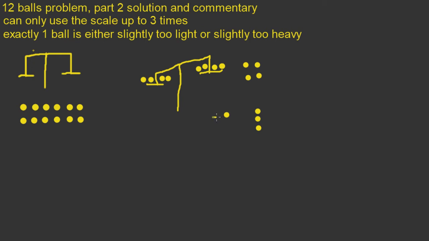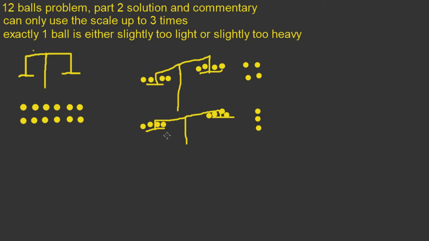I'll draw my scale in. And on the left side, we're going to keep one of the balls on the left side. The other 3 balls on the left side, we're going to move over. Sorry for my artistry, everybody. So we're going to move 3 of the balls on the left side over to the right side. And we'll take 3 of these balls that we know weigh the right amount, and we will place them on the left side. Now, a couple different things might have happened.